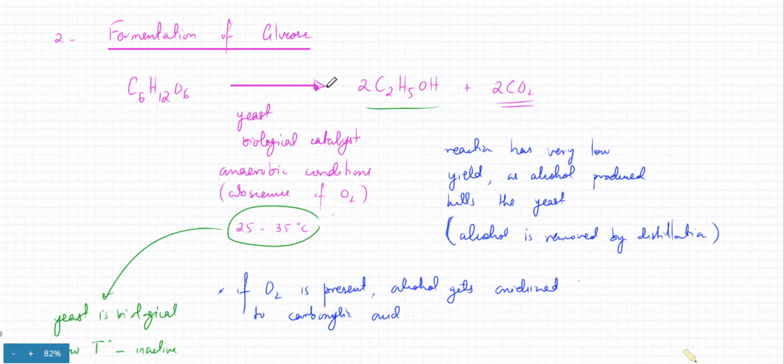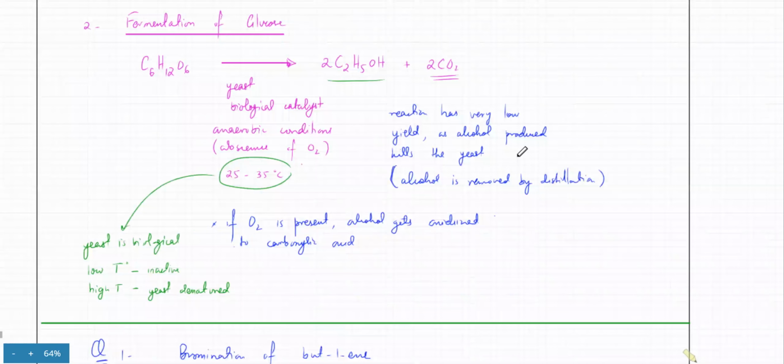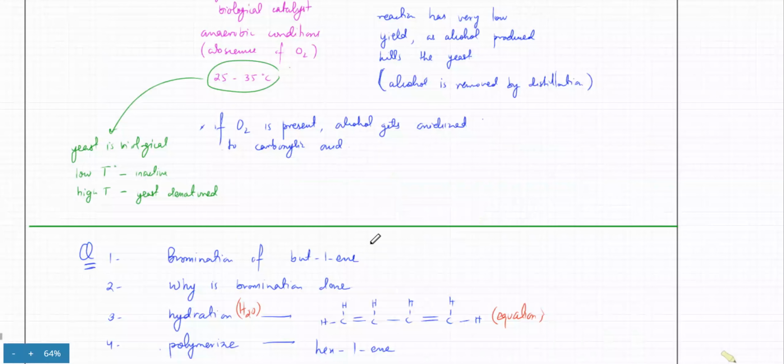तो इसलिए the production of yeast immediately stops. So the yield or output is very very low. और वो जो alcohol होता है, it's removed by distillation from the mixture. और ये था कि if oxygen is present, oxygen must not be present. If it is present, the alcohol gets oxidized to carboxylic acid. तो उल्टा acid के अंदर convert हो जाता है.